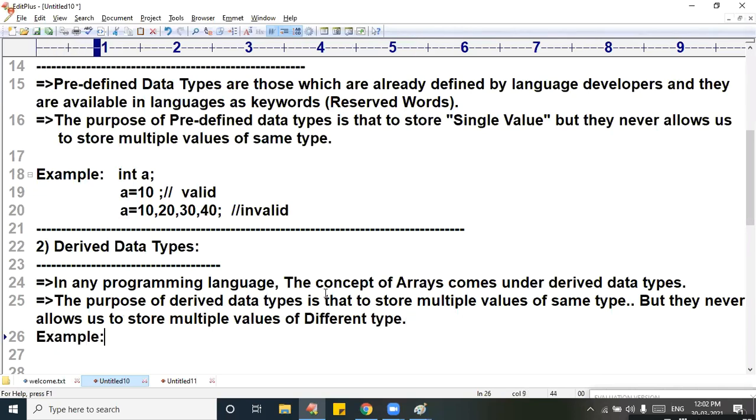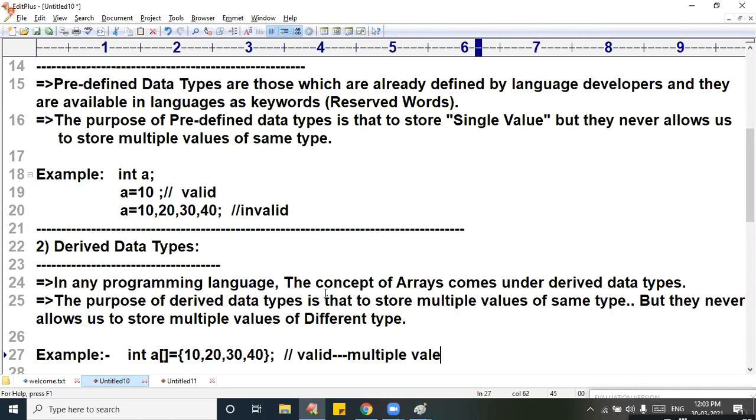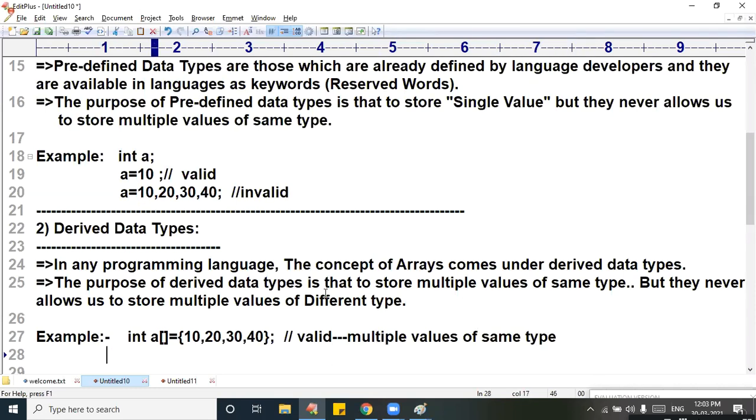Of course, programmatically we are going to see all of them. Example: int a[] = {10, 20, 30, 40}, valid. Why is it valid? Multiple values of the same type. Now one more example. Char array, I will take it.